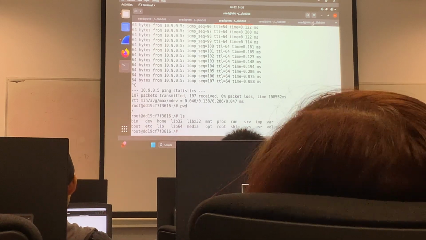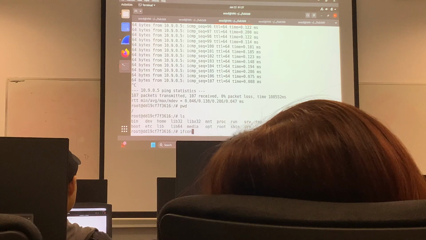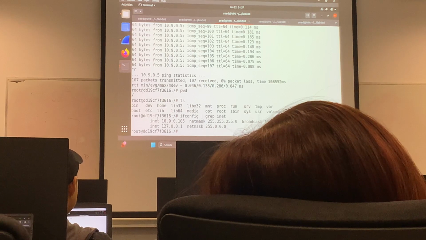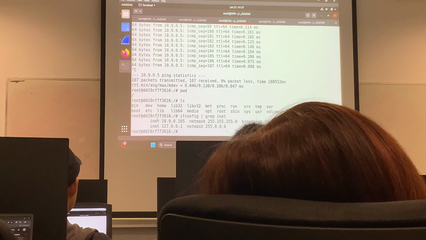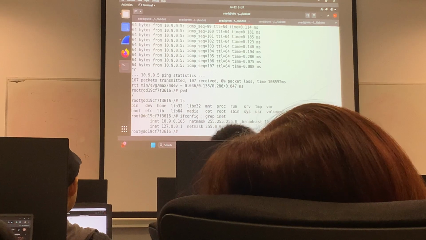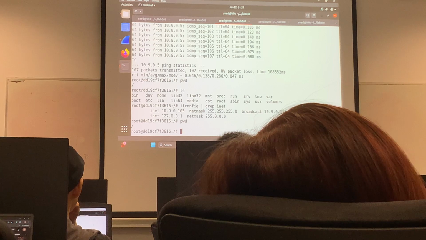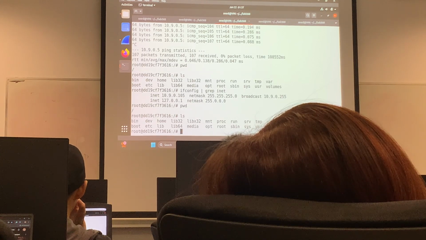No, sorry, let me check. Yeah, this is the host M. Sometimes after a while you get a little confused with just a few machines. This is the host M. The default is the root folder. You see, you also have a volume.